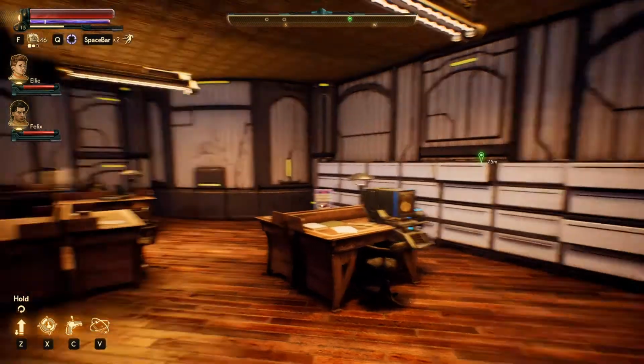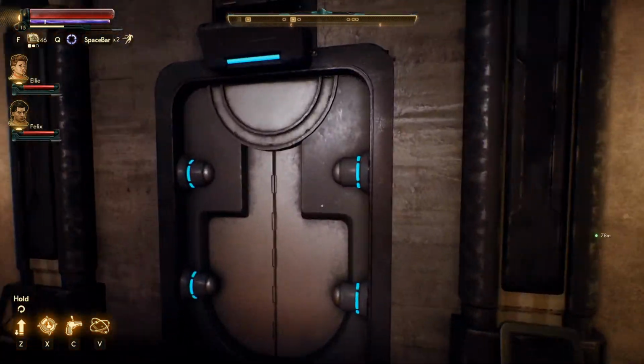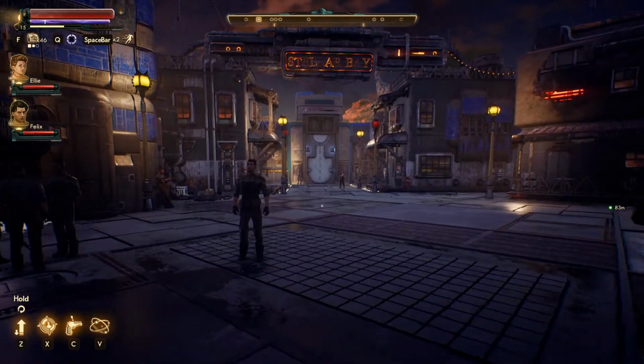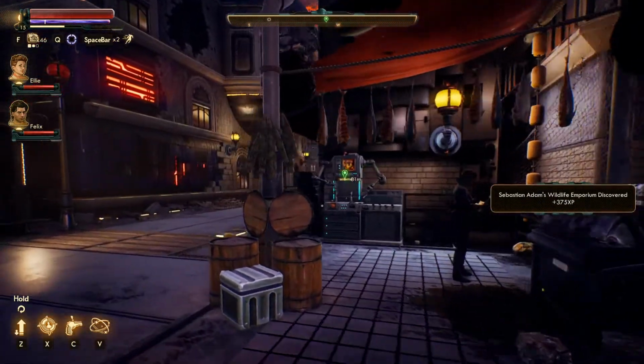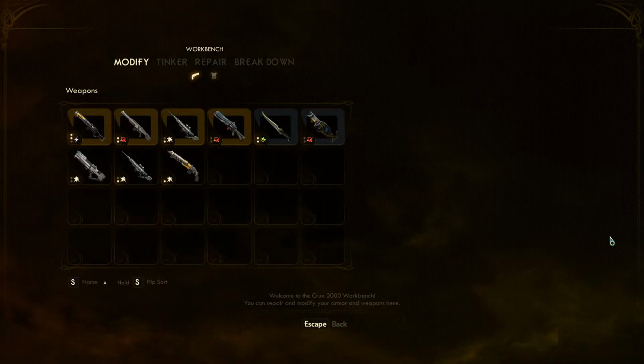All right, mister. Oh, this is his office of bureaucrats. I see. Here's the door. Okay, Stellar Bay. Sky resident. Oh, here we go. Got a workbench right here. All right, what am I looking at?